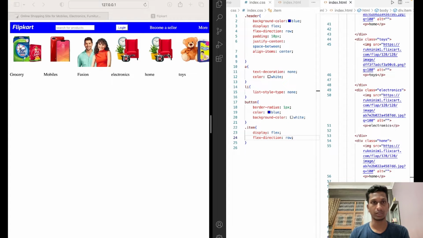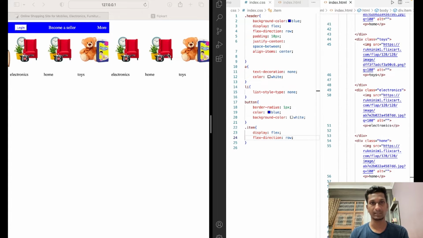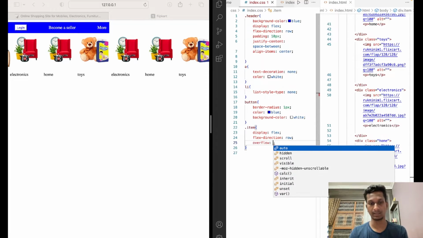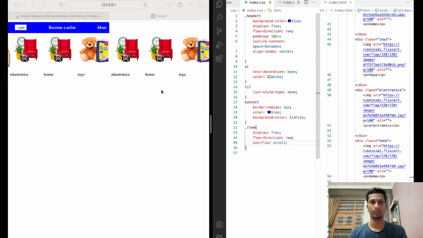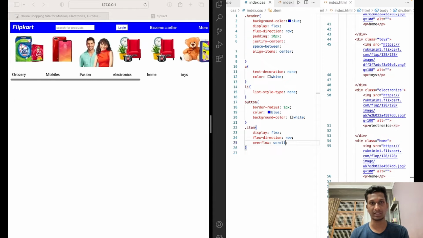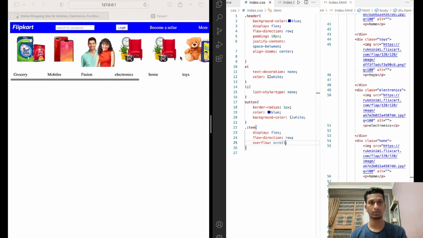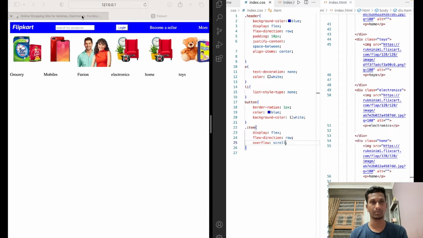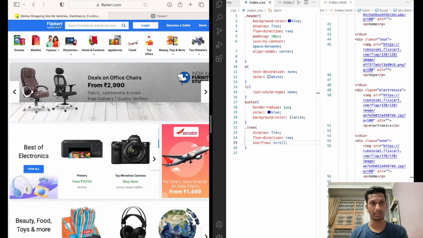Now you can observe different types of images placed, but it extends past the screen. So just take the overflow property and give it scroll, so that the items will not extend the screen and you also will not miss the items. If you scroll, you can display the items. Now creating the second section is also completed. This is the original website. Now you can observe the advertisement section.